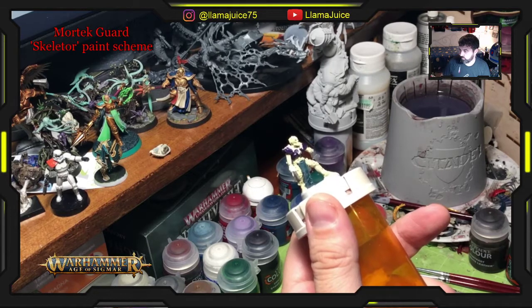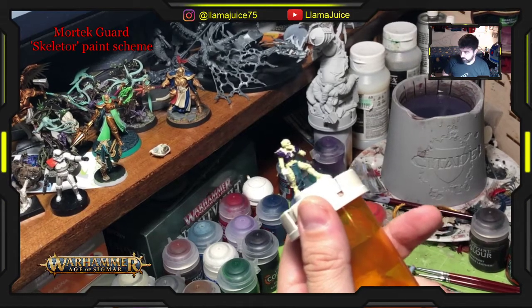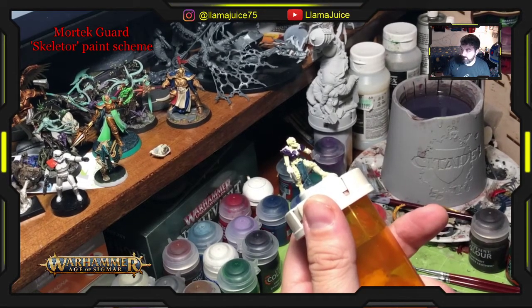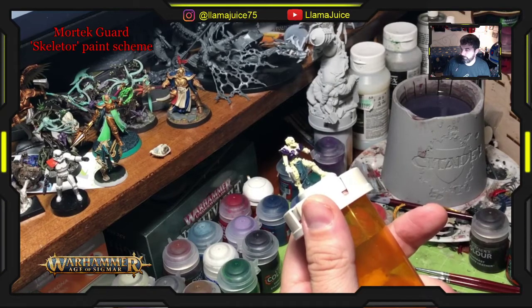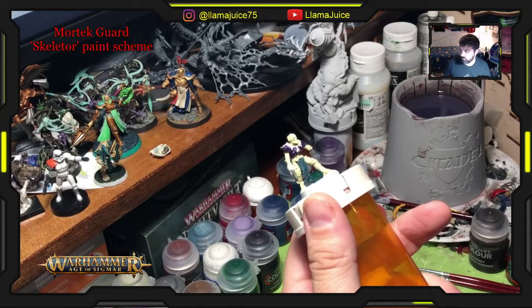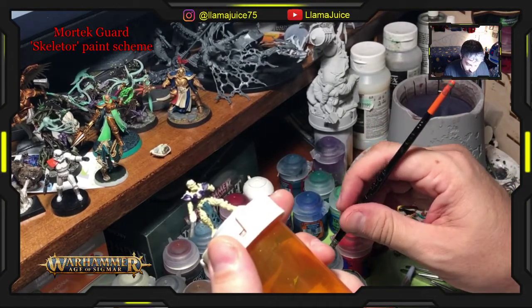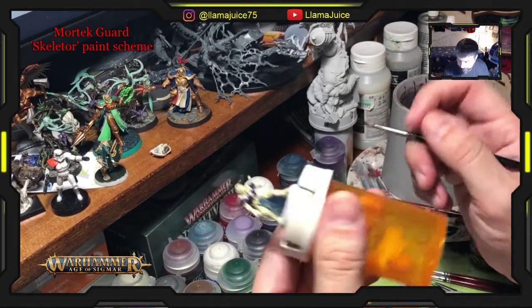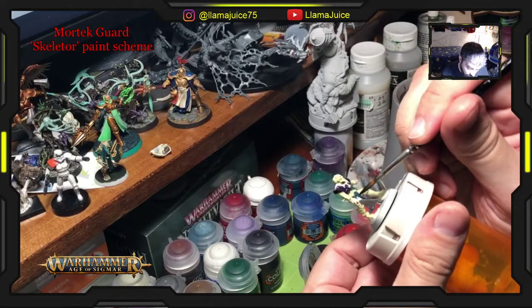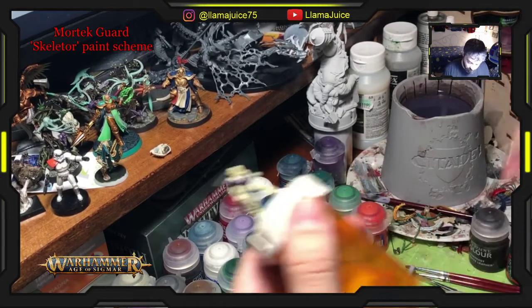Well, dang it. I didn't write that down. Whoop. Look out. Where are you going? That one. Yep. All right. So we are going to take the Nuln Oil and put it on top of that. Darken that out too.